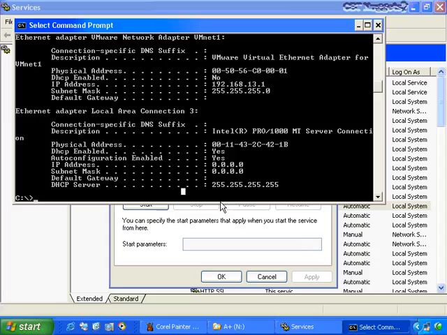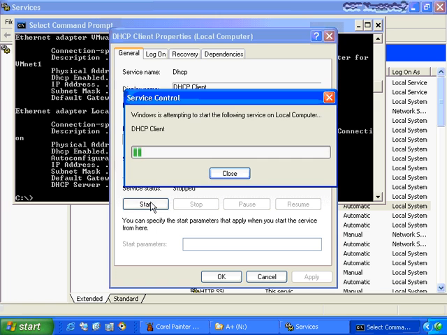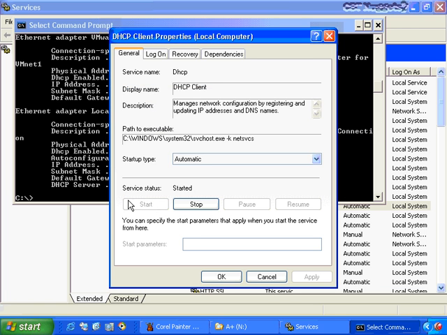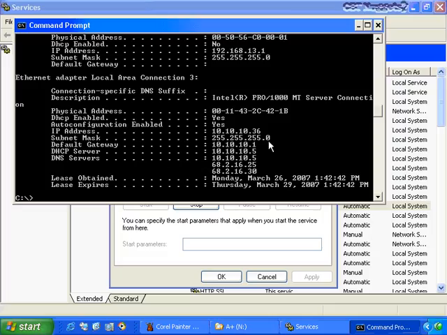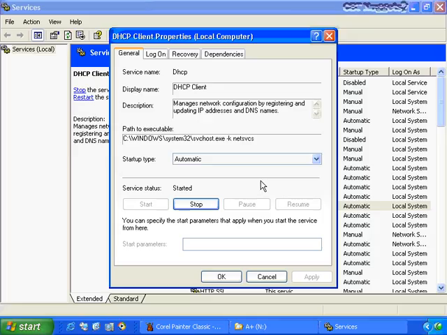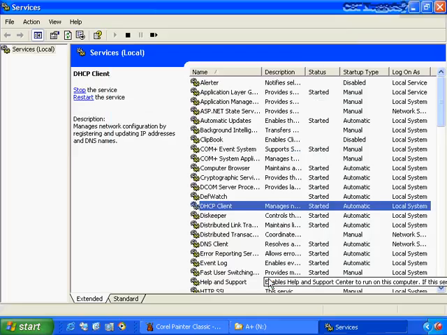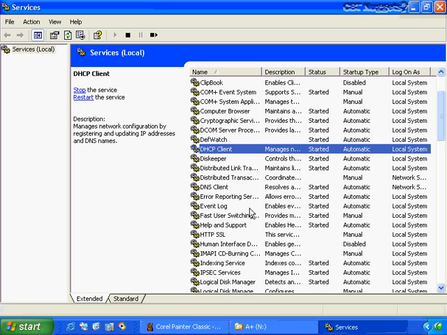And in fact, I better get this started again right away because I need to use the network even to record my video. So I start this up again. Now once I've started it, ipconfig /all, and it's gotten my IP address back again. So this is an example of a service that is necessary in order to be able to do normal networking in my case.